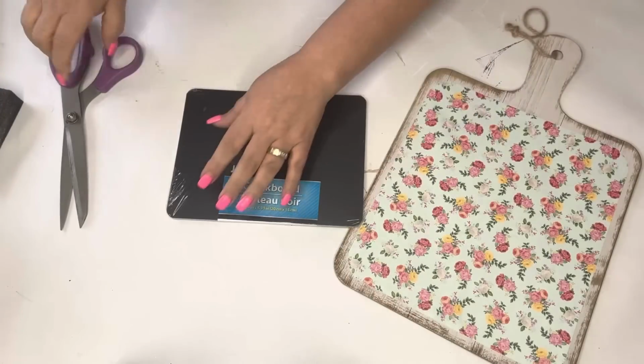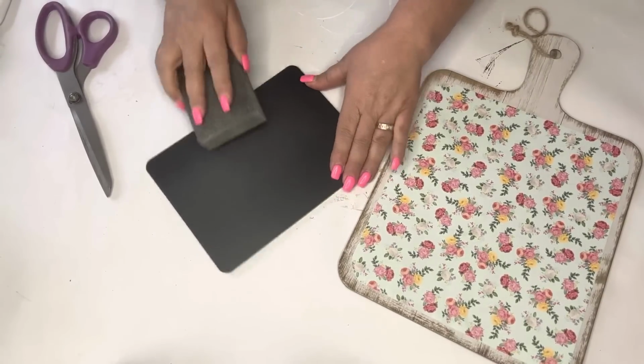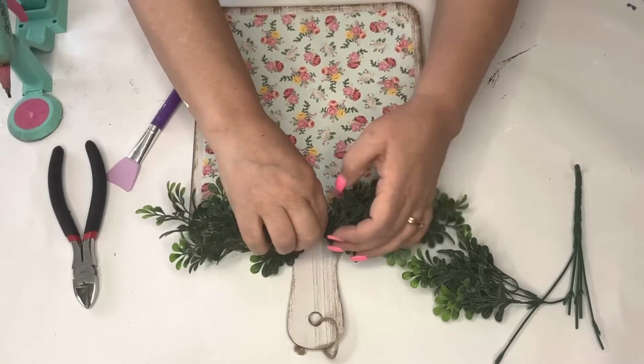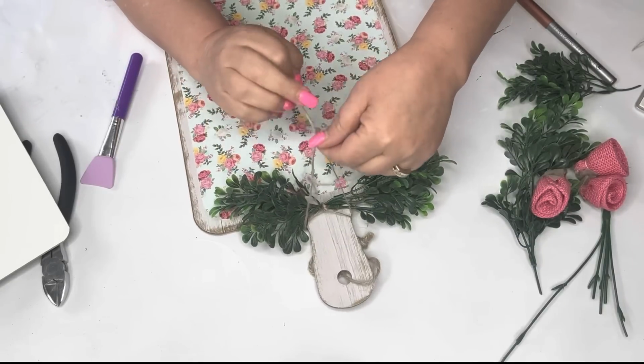So now I'm going to take a Dollar Tree chalkboard and I'm going to paint this white. You could leave it as a chalkboard and write your dinner menu on here, or love notes, or daily scriptures, but the black was no bueno with this pretty paper. So, oh, I could have done the buffalo check.